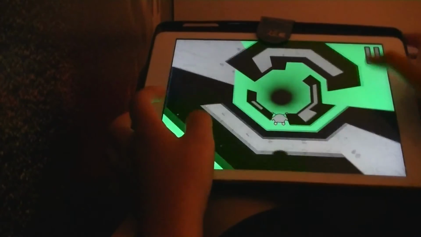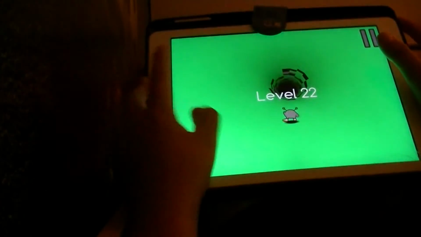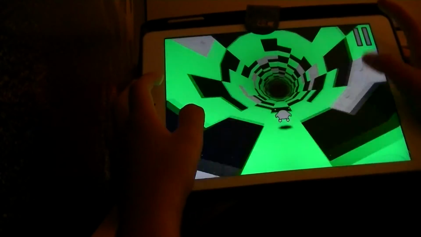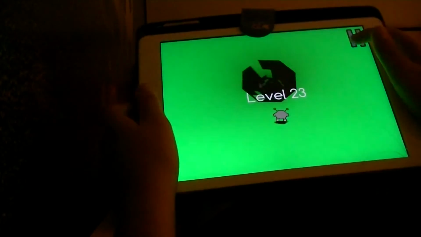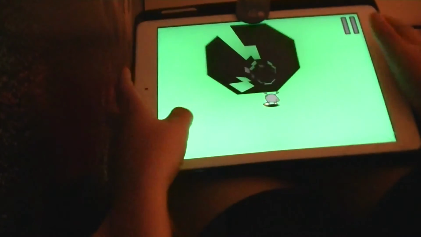All right, guys. Right, you know the way there was practice mode in Geometry Dash? Well, I'm sorry to say, there isn't any practice mode or anything like that in this game. So, yeah. Here we go. Right, level 22. If you're in the middle of a level and you want to select another character, it'll bring you back to the start again. Just in case.